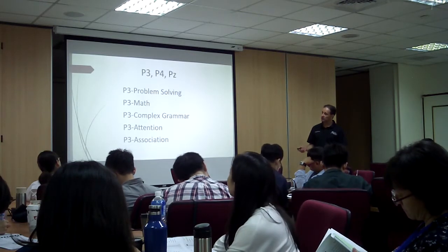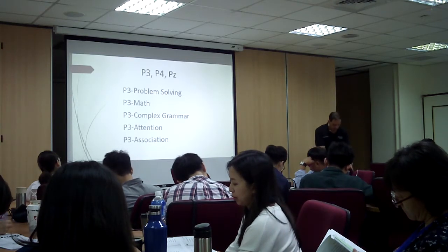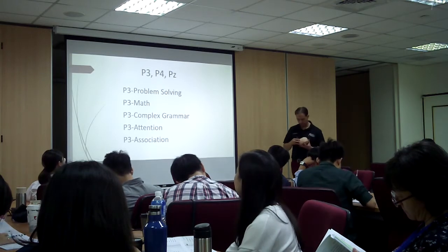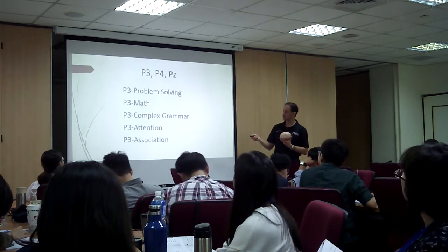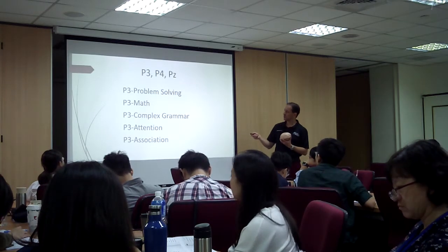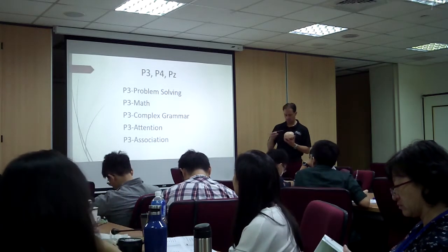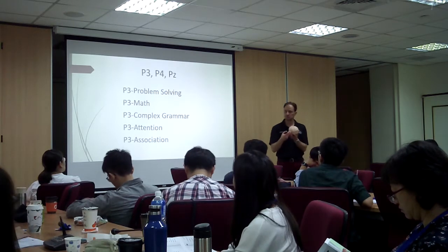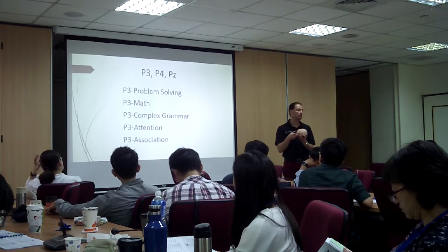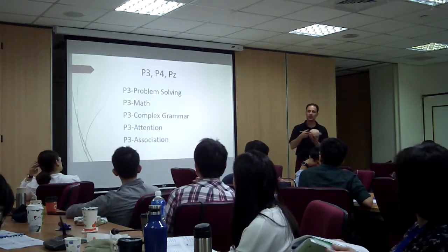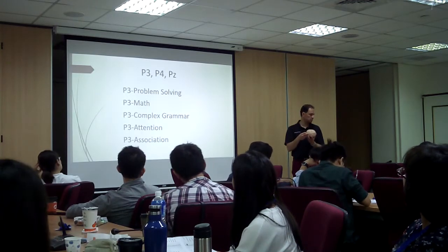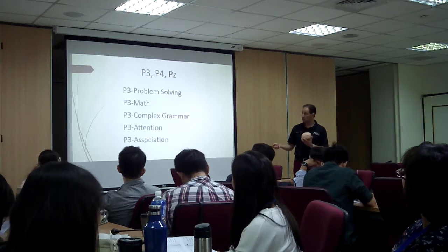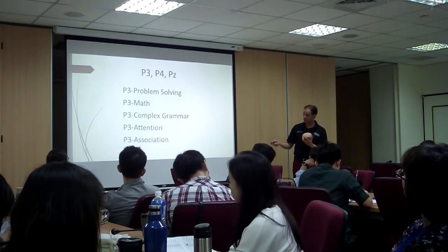Your P3, your left parietal lobe, this area right here, is good training for math. So if you have a client with math problems or problem-solving skills, P3 is the place to train. And usually people with dyscalculia or any kind of math problem or arithmetic or calculation problems, P3 would be a good place to train. So that's a good word for calculation. Now, good for complex grammar too.